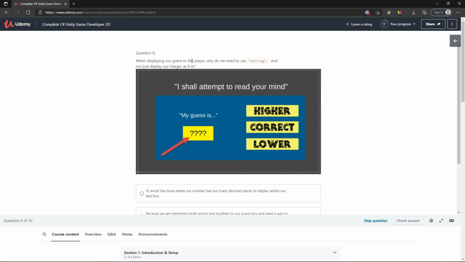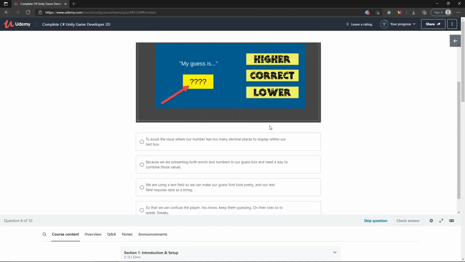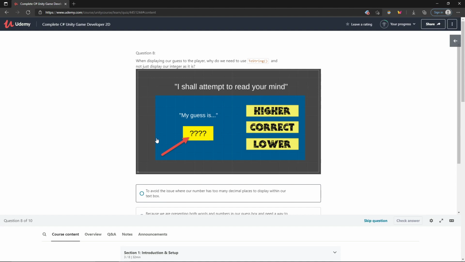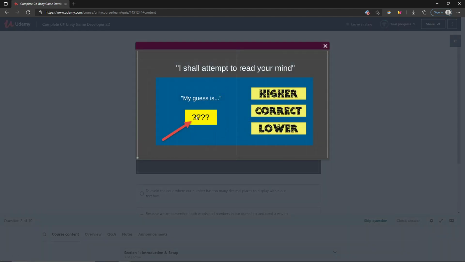When displaying our guest to the player, why do we need to use toString and not just display our integer as it is? I'm not entirely sure. I guess because this object here is a text mesh pro object, right?